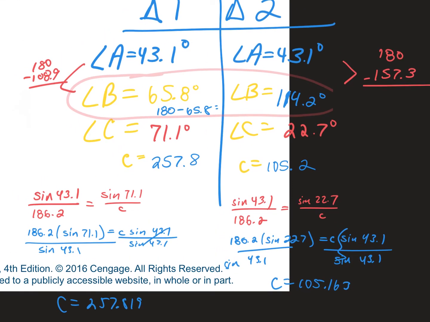So do you guys understand? It's one extra step to see if there's a second triangle. You find the supplement of the first angle you find. You have an angle given to you. Then you find an angle. Then you take the supplement of that. If when you add that together, the sum is less than 180, then a second triangle is present. And then you have to solve for the missing sides in both. Question. All right, let's go to the next example.